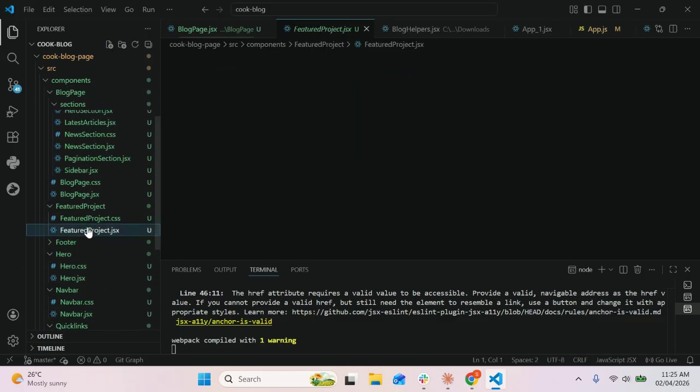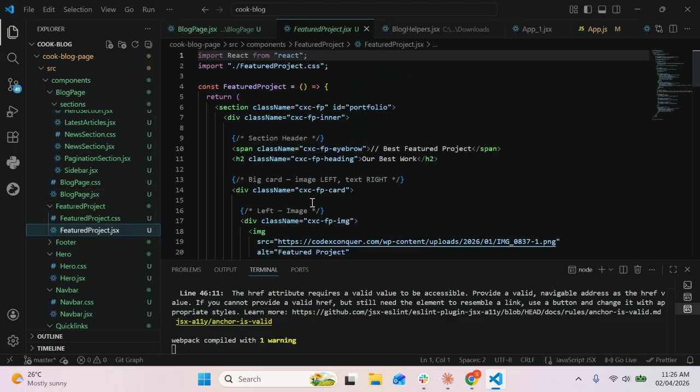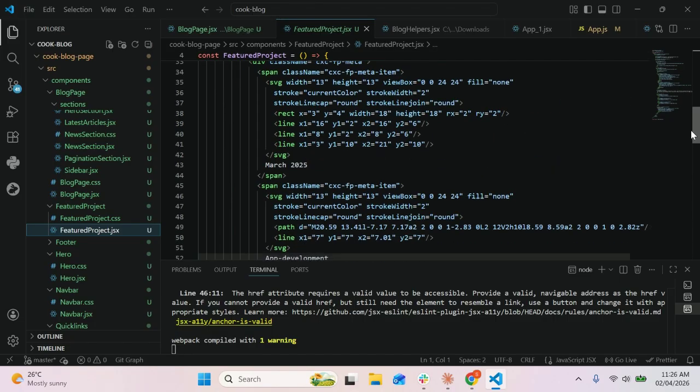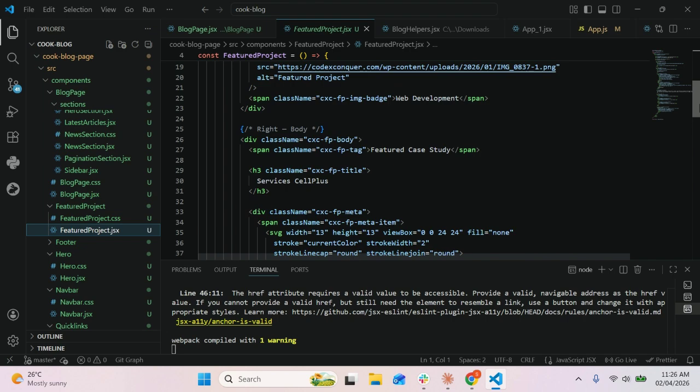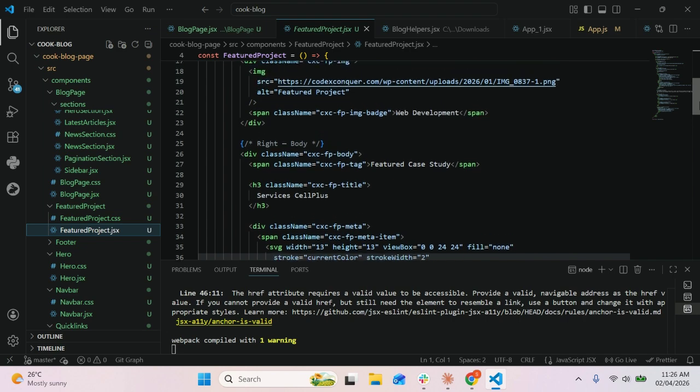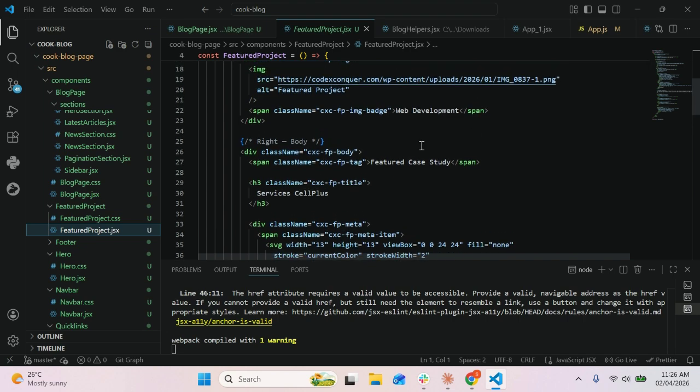Then next we have the featured project. It is also the same format, giving a best featured project from our website. I have given a case study button and the category we are developing, that is web development.